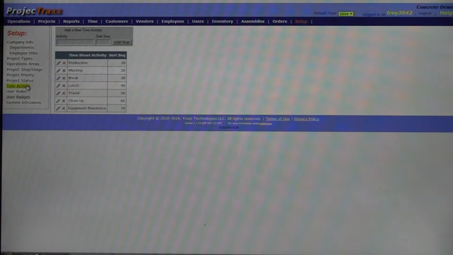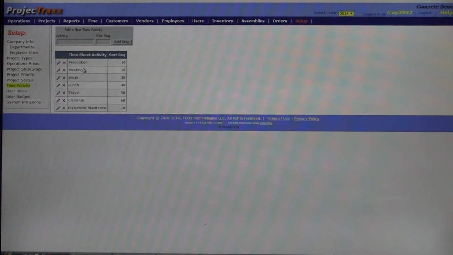Your time activity: we call production any job that's going to be tracking time against, let's say, an invoice job. But you can also create other things like meetings, if you want to track your meeting times, your breaks, your lunch, travel time, cleanup, or if you're doing equipment maintenance and so forth. Again, you create these. You can call them whatever you want.